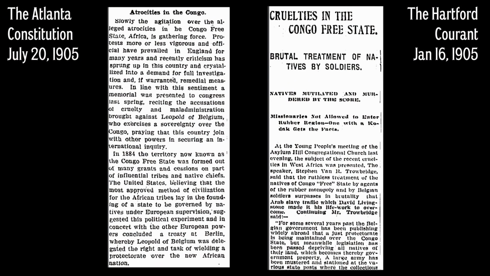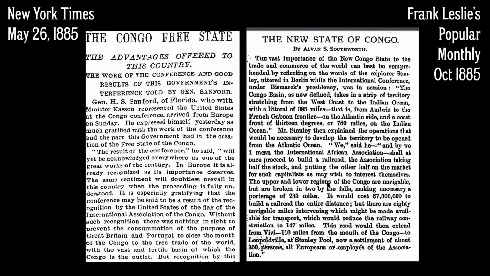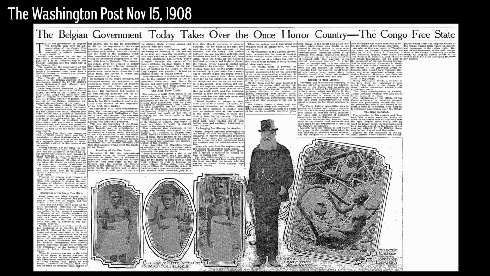Eventually, the US and other European nations raised enough concern over Belgium's control over the Congo that they changed up the governmental system. Instead of being a state which was controlled by King Leopold, as of 1908, it was considered a colony, which gave power to the government instead of the king.